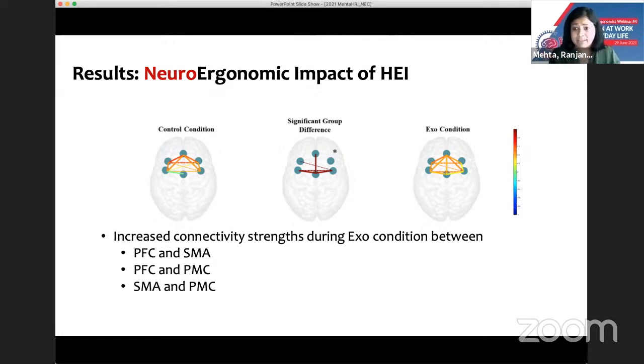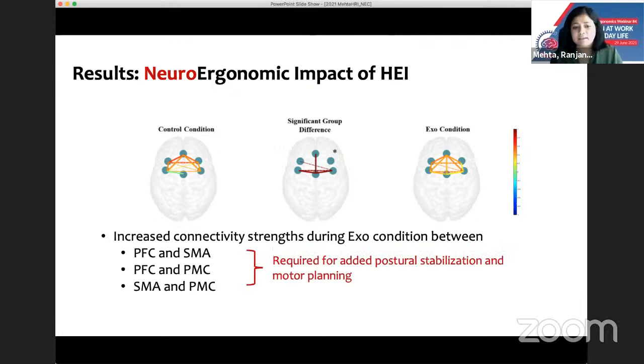We made sure we had a gender balanced pool. However, that's another concern, that exoskeletons are designed for men mostly. So we had to get women who were more than 50th percentile to fit the exoskeleton. So there were all of these challenges.